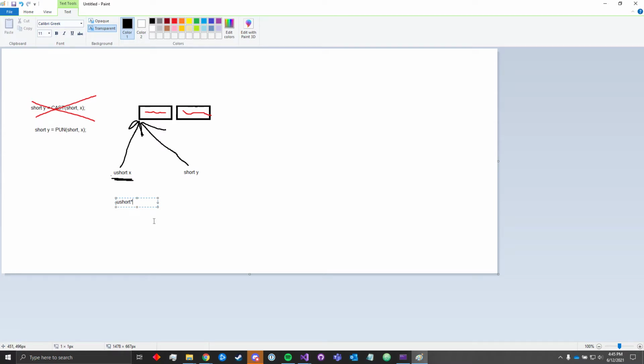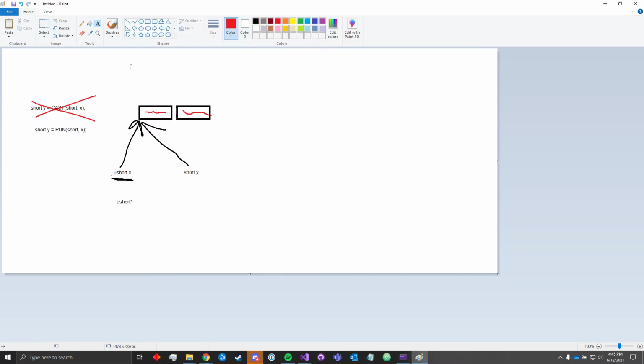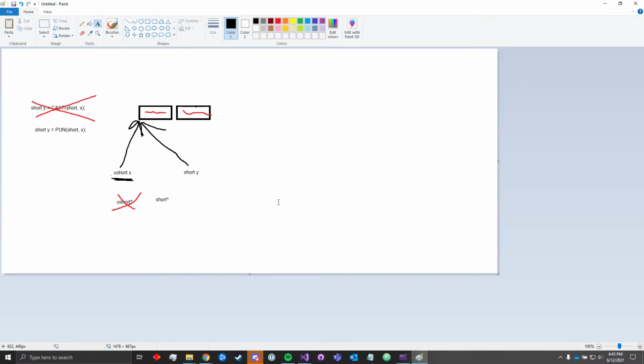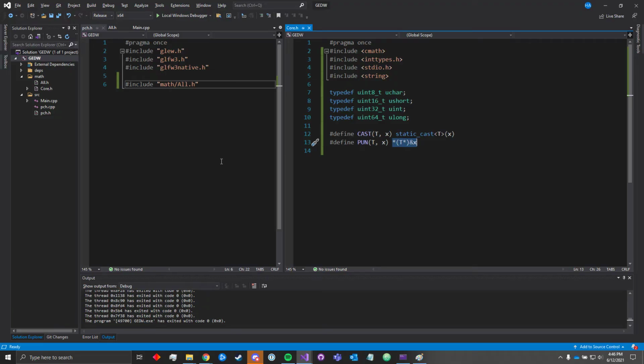But then I'll say, I don't want that. That's not a u short star. That's a short star. And then what do you get when you dereference a pointer? You get a value. And so it takes whatever value is there and stores it in y. So it's not really copying. It's just using the exact same bits by a different name and a different type.